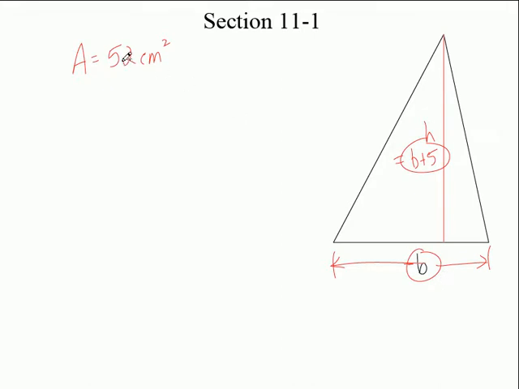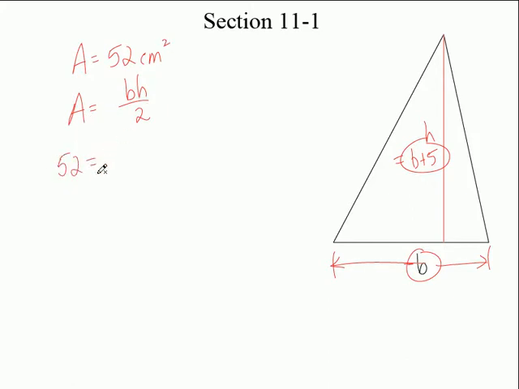Guess what you have to find? Not the area, because they just told it to you. The base. And what else? And the height. Now, once you get the base, the height's easy. Just add a 5 to it. Correct? So let's do the formula. A equals. I'm going to write it like this. Is that all right? Base times height divided by 2. And let's see what we have. What do we know about the area? It's 52. So let's put a 52 in there.